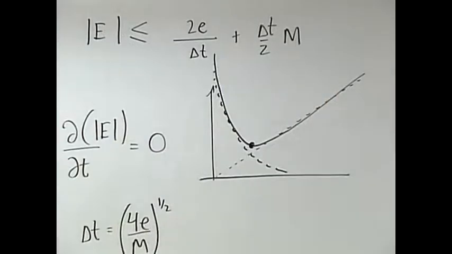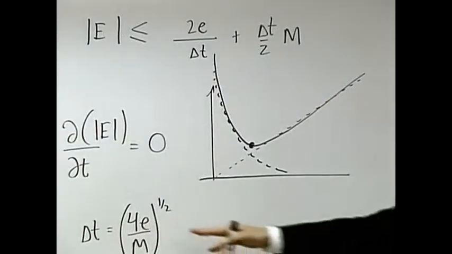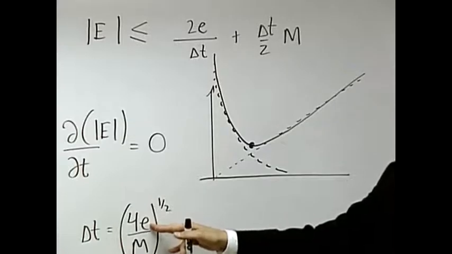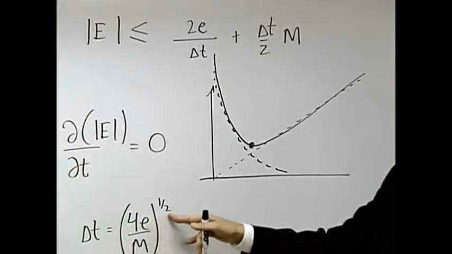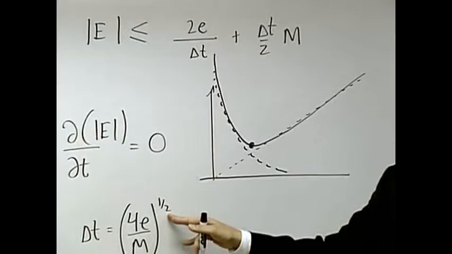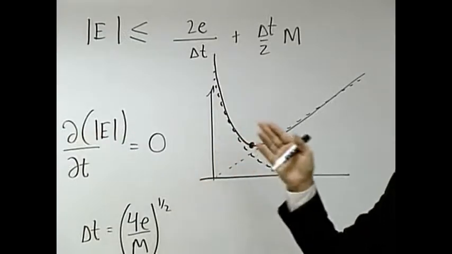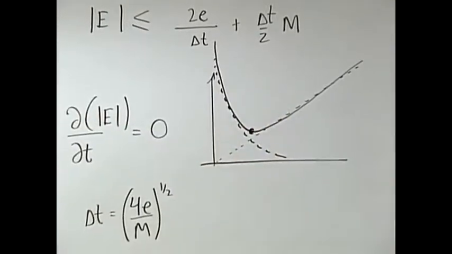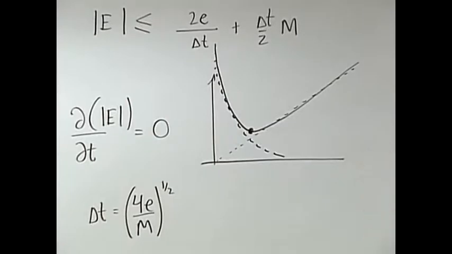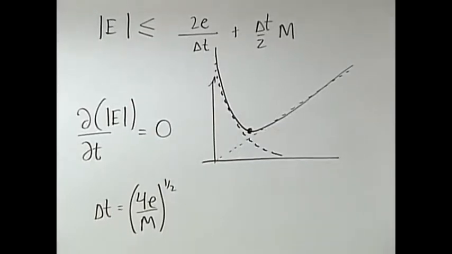Okay? There you go. So if this is 10 to the minus 16, then you take the square root of that, that's 10 to the minus 8. So for the smallest error you can make, you do not want to take time steps smaller, for this simple scheme, than 10 to the minus 8. If you take a step smaller than 10 to the minus 8, your actual error is going up now. Okay? That's it. So you see, numerical roundoff can play a role.